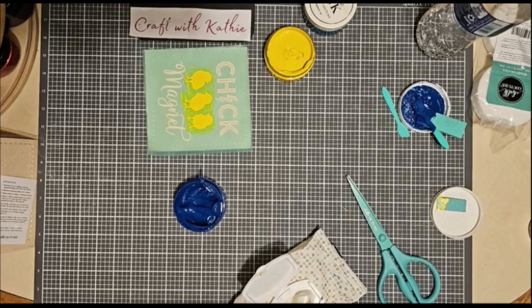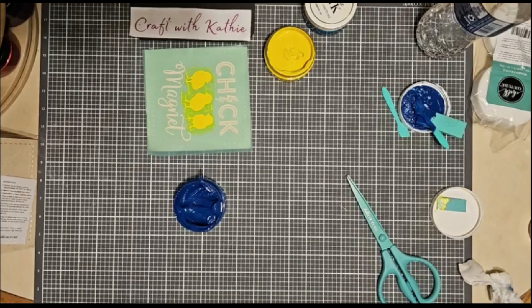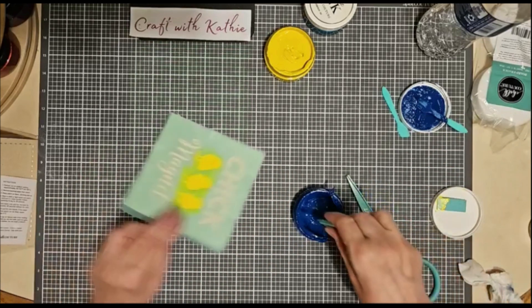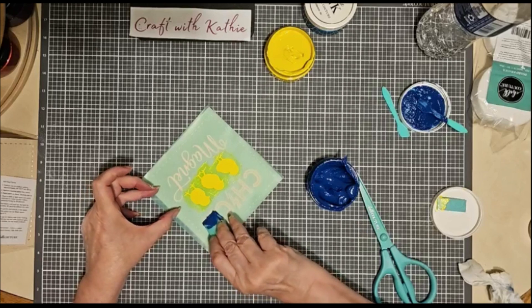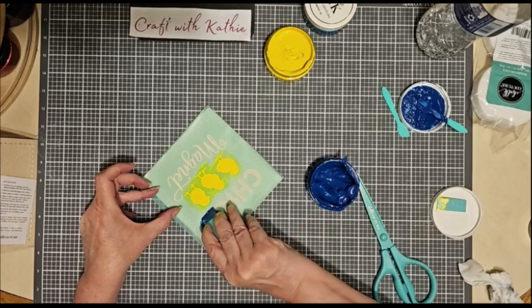Any ideas where I'm going to use this little patch? Where might it look cute? Definitely cute on a baby's onesie, but where else might you think it looks good? It's been a long day today, a crazy day — there's been a lot going on and it's just been one of those days that's been a little bit trying for me. So forgive me if I can no longer speak proper English.